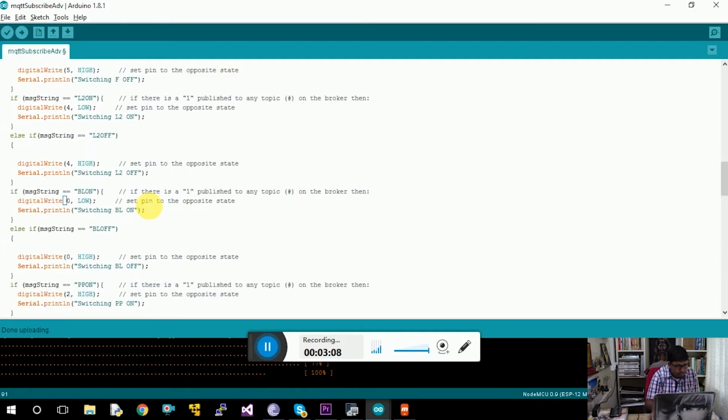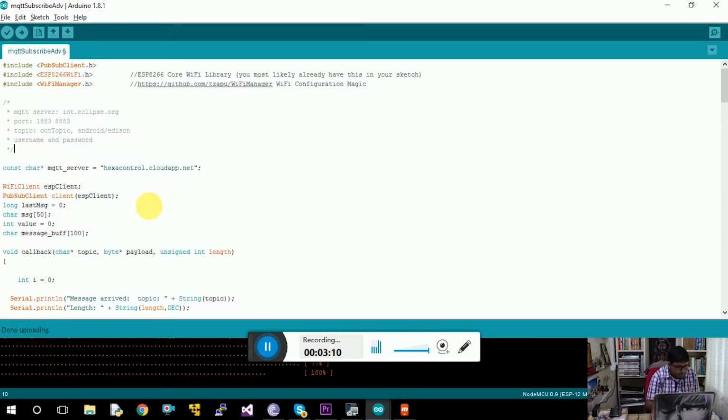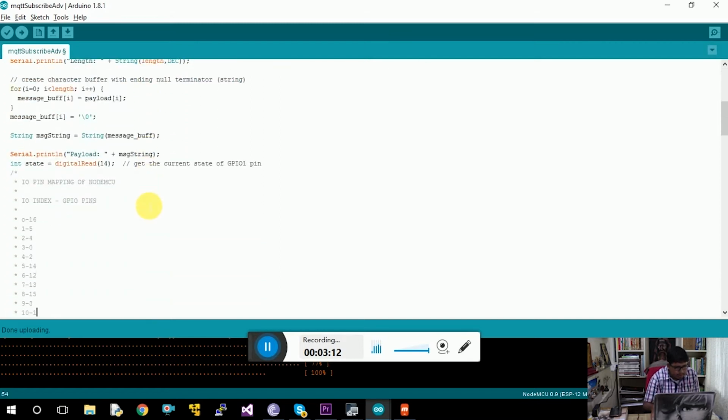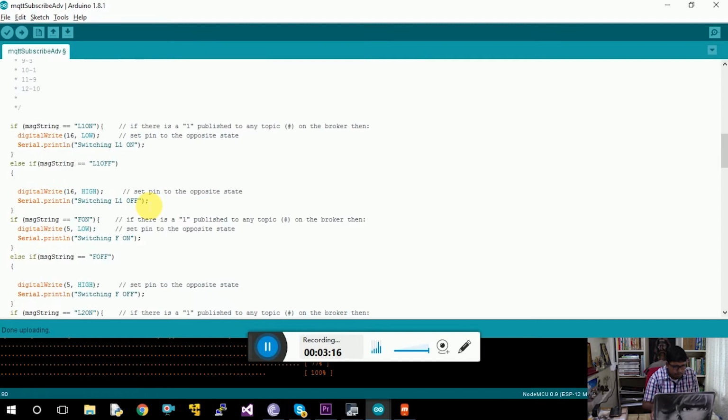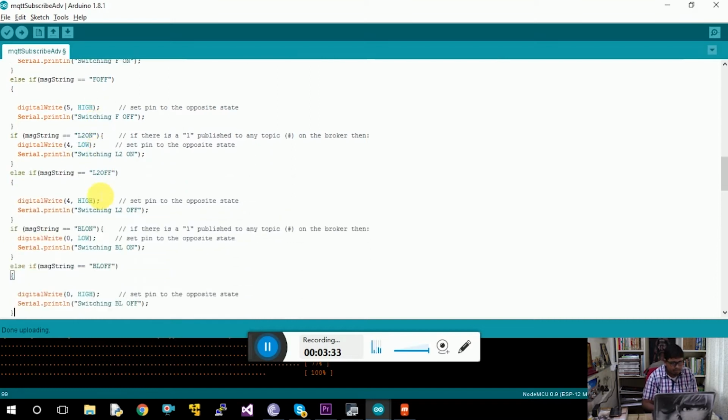In this callback method, I'm handling all the incoming messages. I have also performed some condition checking. Based on the message received, I perform a digital write operation on the pins. I'm setting the pin to high. Actually, setting a pin to low is actually high in the case of a NodeMCU, because of the pull-up resistor combination, I guess.